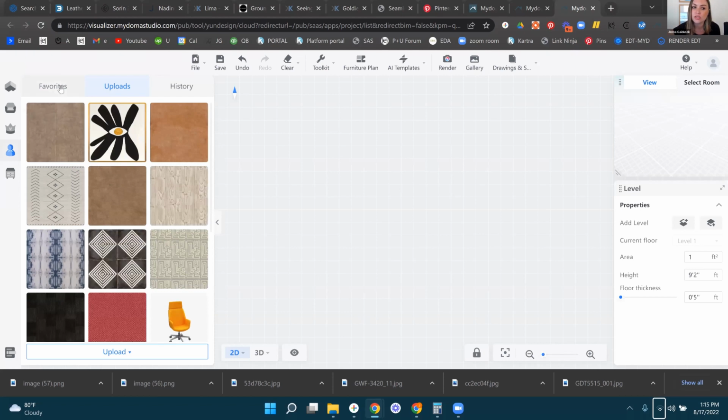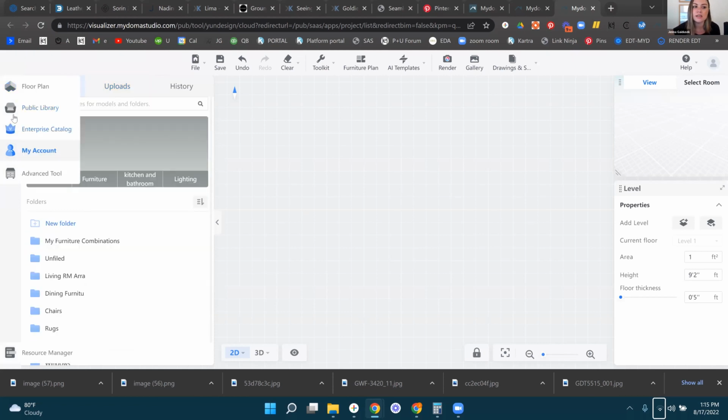Same for textures. If you find something in these libraries and you're able to change out the texture, if it is a real product, we do lock textures just for the stability of the actual product. But if you find something and maybe it's a desk and it's black in the library, but you need it to be white or gray, you can import a paint that goes with it or a wood texture to make it look exactly like the model that you need.